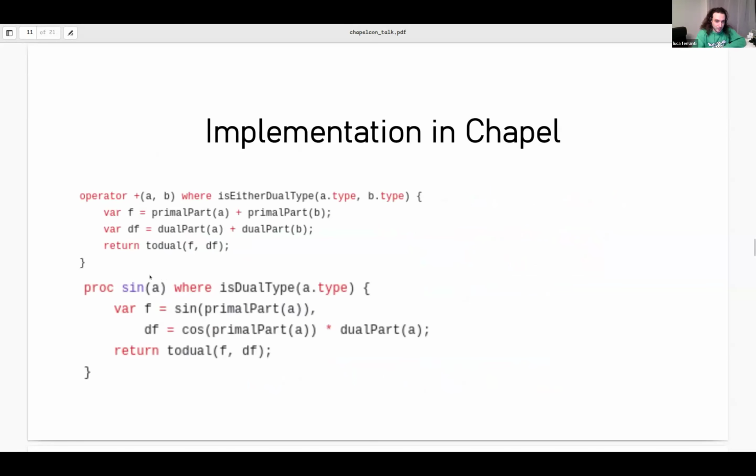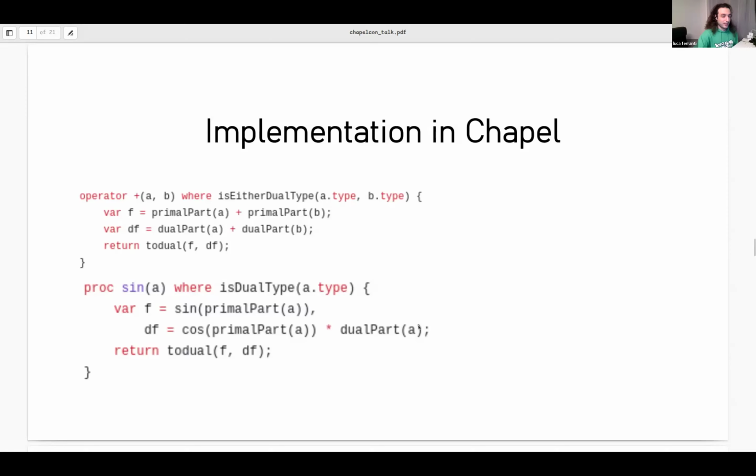Let's start with the second one, because it's a bit more intuitive. I have a function sin of A, where A is a dual type. Maybe it would be cleaner if I didn't write it with where syntax, but whatever. So here we have function sin, which computes the sine when the input is a dual number. For the real or primal part, I take the primal part and evaluate the function. And how do I compute the dual part? Well, I evaluate the cosine, which is the derivative of sine, on the primal part, and I multiply by the dual part, which is the derivative of the inner function. Think of the chain rule.